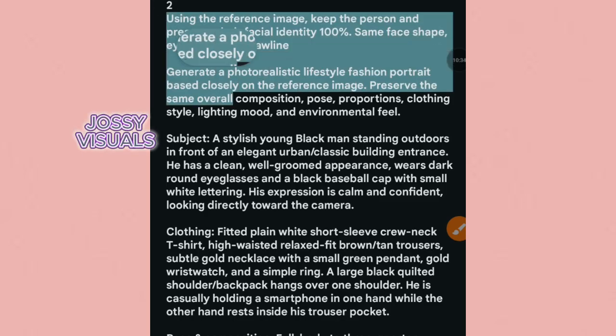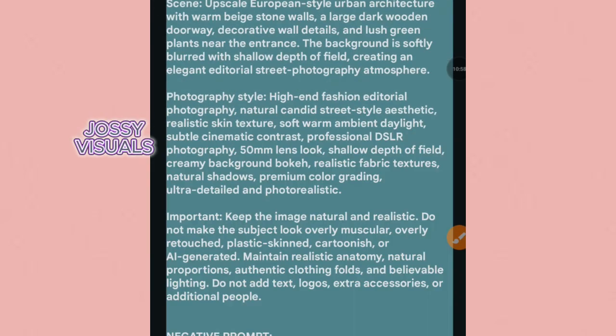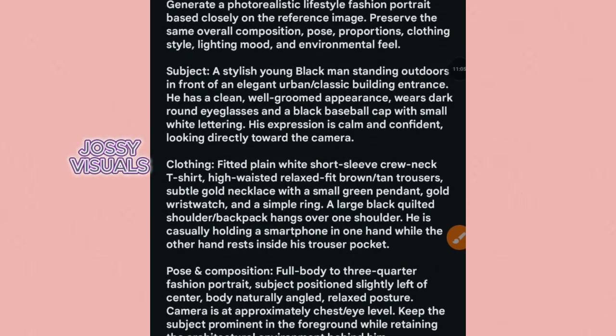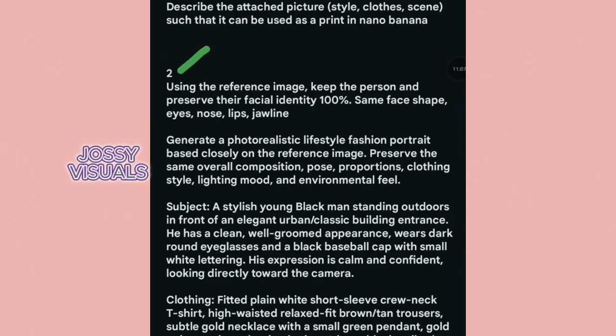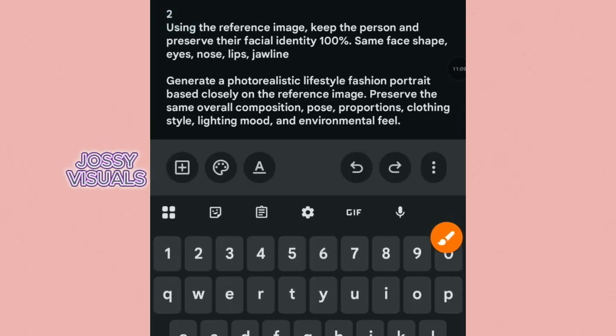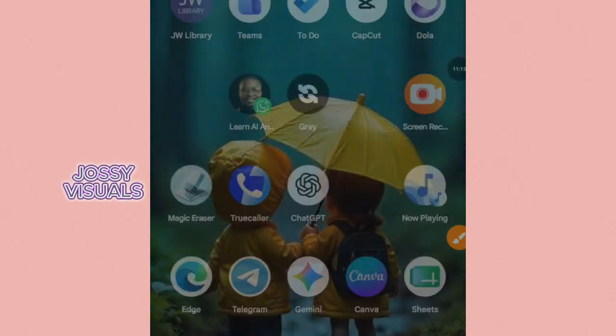And then we are heading to Gemini. And then you click copy right here. Remember, you are starting from here, from that two downward. Then let's head over to Gemini.